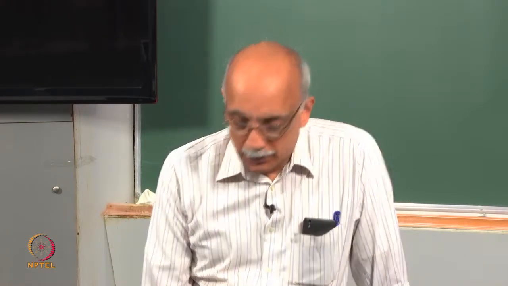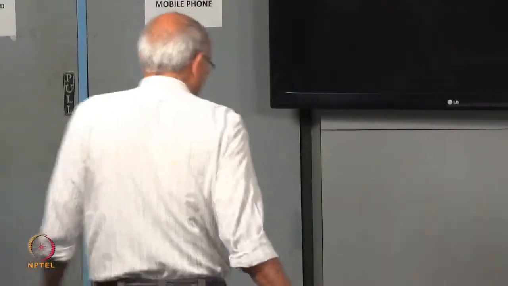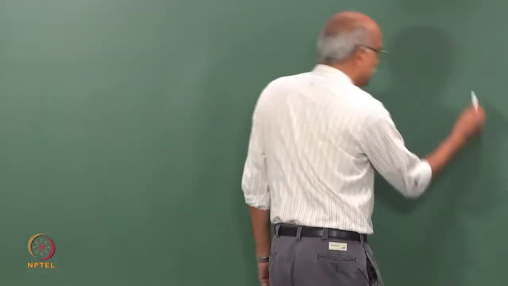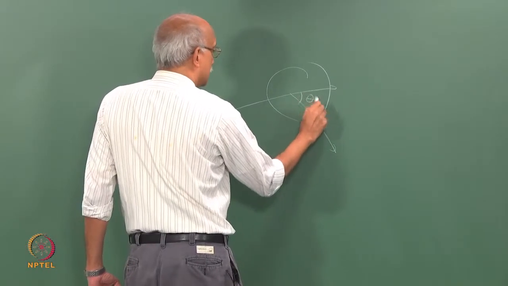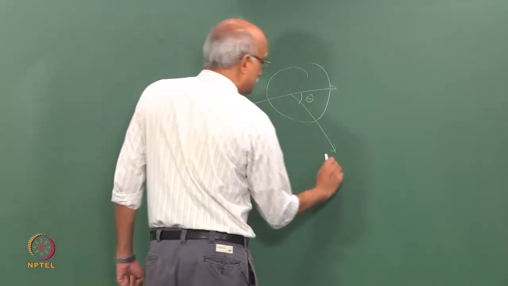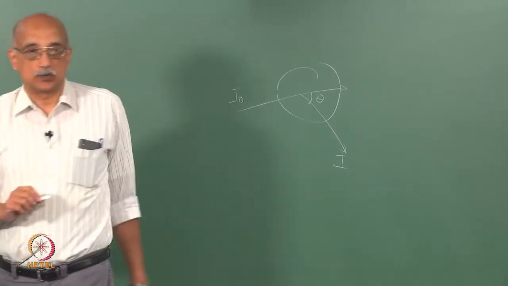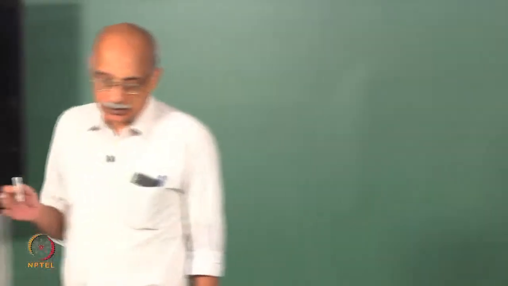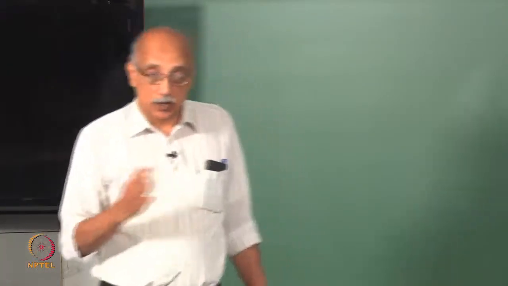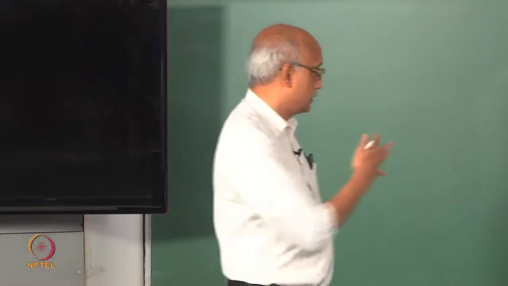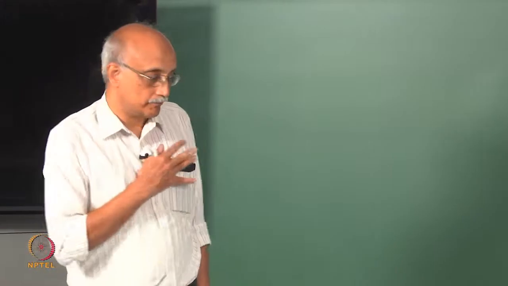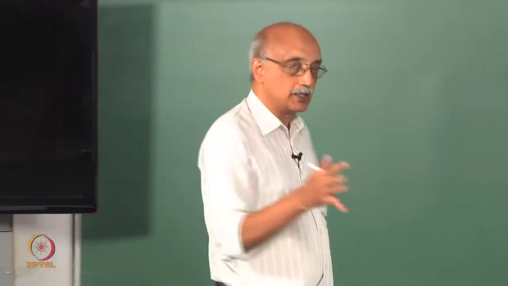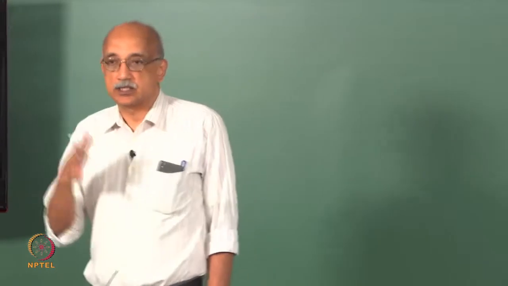Now when we again look at light scattering from a spherical particle, there is a scattering angle. So if the light is incident this way and the light is scattered this way, so this is I0 and this is I, this angle theta is referred to as the scattering angle. When theta tends to 0, it's called near forward scattering, and when theta tends to 180, that's called near backward scattering. And clearly the intensity of the transmitted or scattered light is highest when theta approaches 0.